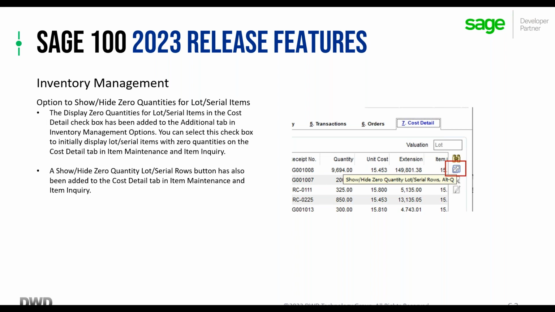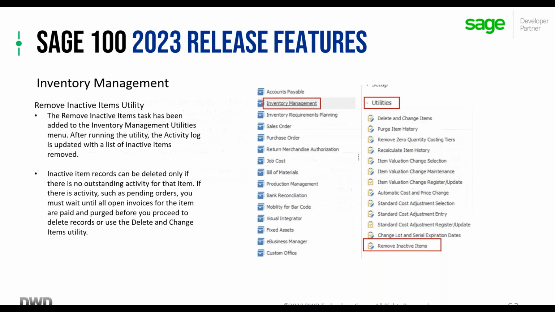Chris, excuse me for a second. I've got a question that might be worth airing. It was asked back on the previous slide, can you remove items not used in the last 2 years through this particular feature? You might want to expand on that. I think there are some caveats.